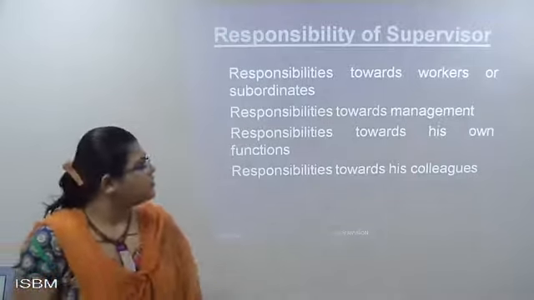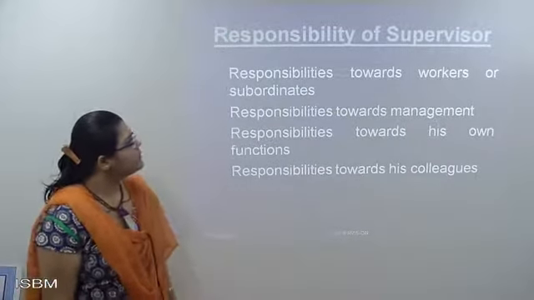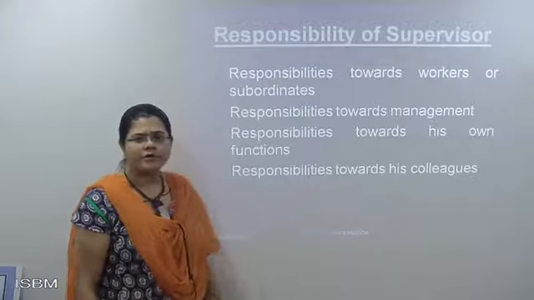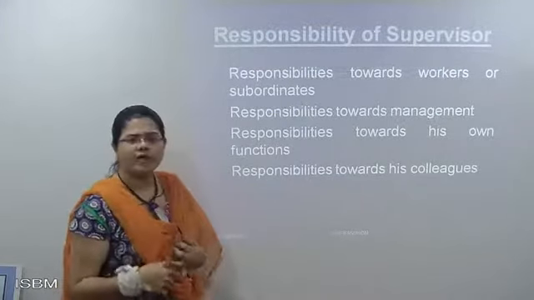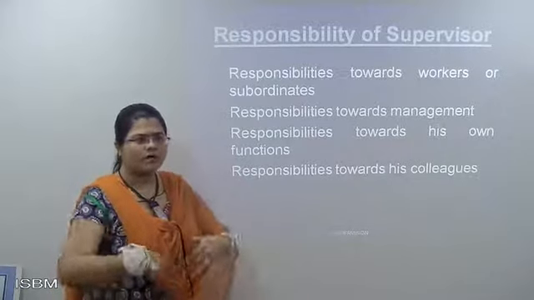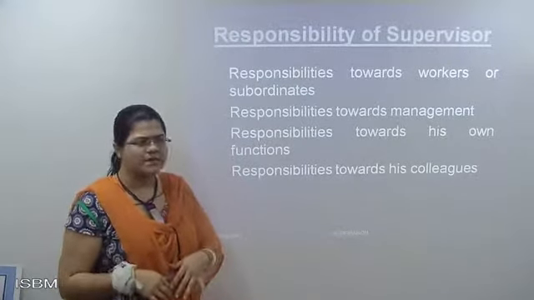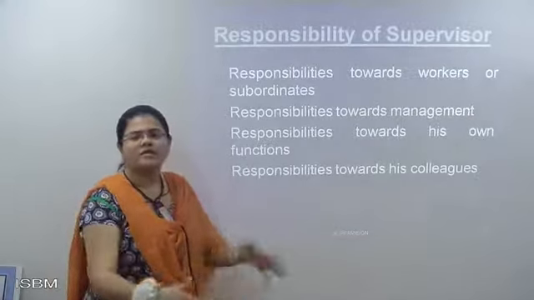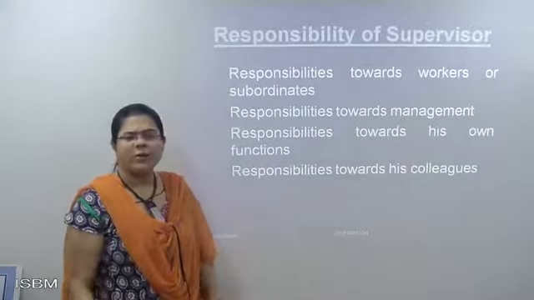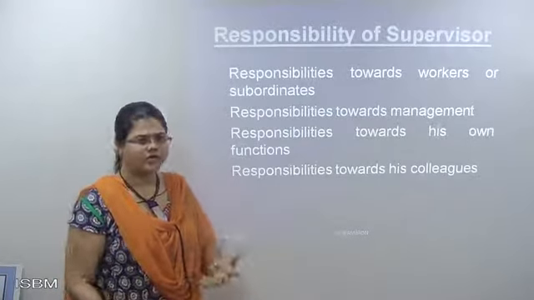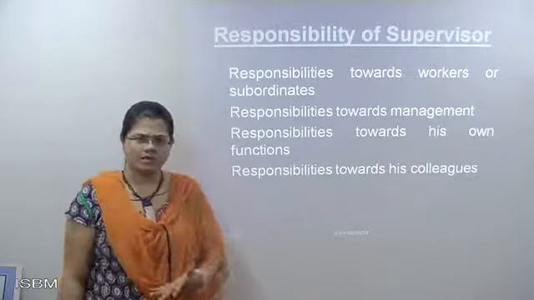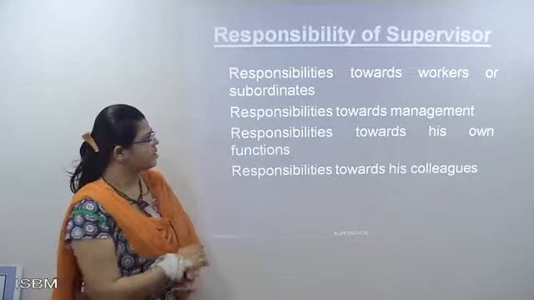Responsibility. What are the major responsibilities of a supervisor? Responsibility towards workers or subordinates. He looks after the workers, or if there are no workers, then the subordinates who are in his charge. Like, if there are just 4 to 5 people subordinate to him, he will be the superior and the others will be subordinates. So he looks after each and everything. What are their wants? What are their needs? He checks all these things.